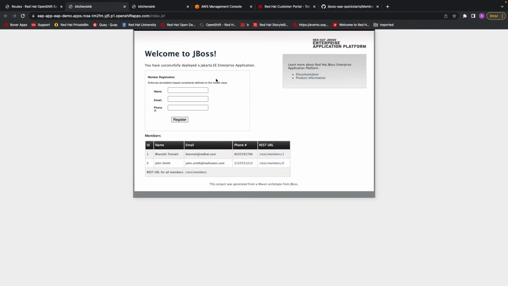This is a simple application that registers members for a given database, and it displays the same using the REST APIs. I can come back here and register a member. I can just give a phone number, register them.